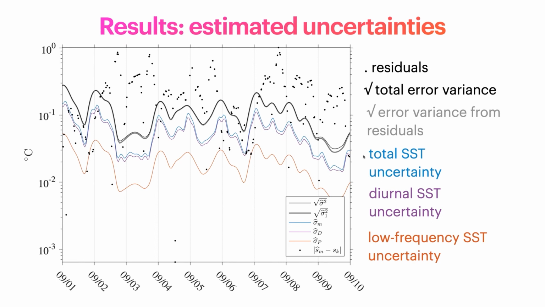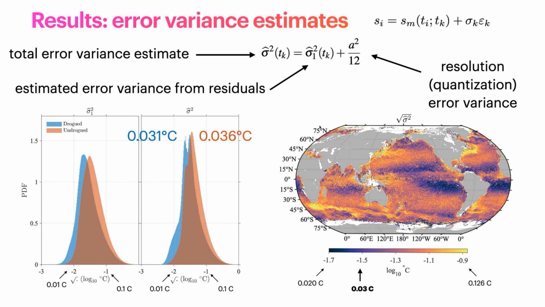And then another thing that we get an estimate of is that error variance, that sigma square, the square root of which is a parameter that I was telling you about that is part of our process model. It's basically telling you the amount of variability that we're not able to capture with our model. And that could be of use. And the absolute value of the residuals are shown here with the black dots. So this method is able to really reduce the amount of scatter we have in the original data and provide consistent, well-behaved estimates that have quantified uncertainty.